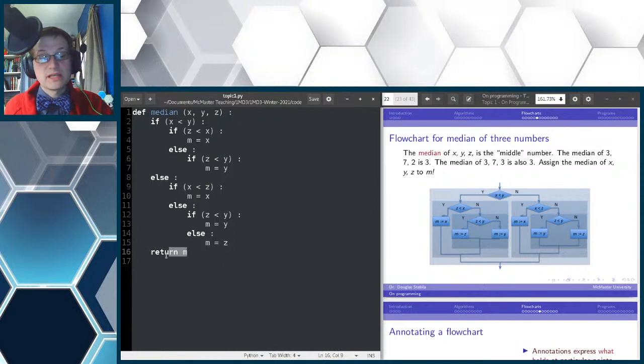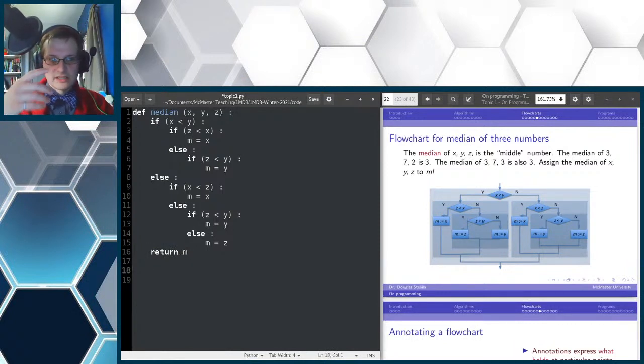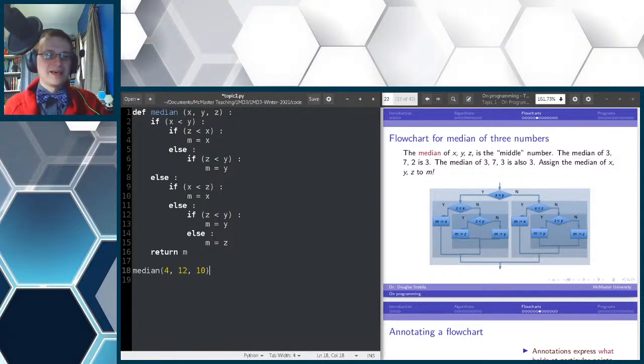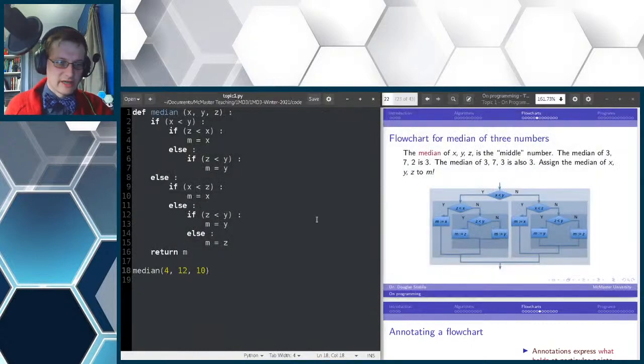What the return statement does is say, okay, this is what I want to produce as output from this function. It's not good enough to simply define the function, we also need to actually execute it over some data. So, for example, what is the median of 4, 8, and 10? I should use commas there. Let's put them in a different order. And we execute. We actually have to print that as well, otherwise it won't show on the screen.